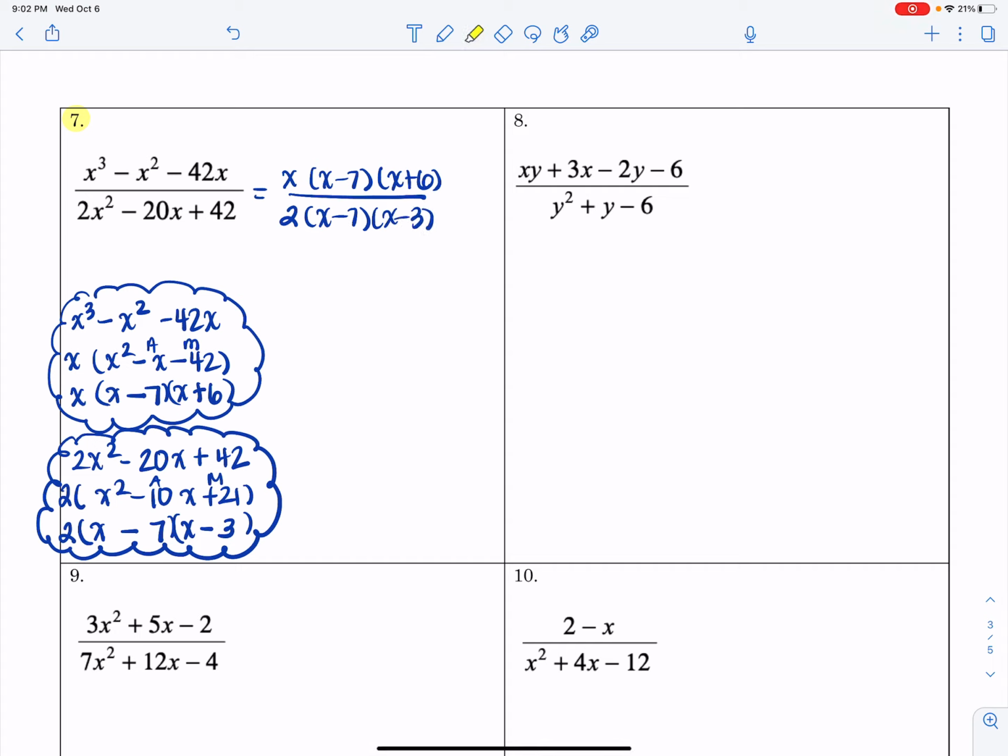I see some common factors here, an x plus 7 and an x plus 7. Those can cancel out to a factor of 1. By the way, it's only a 1-for-1 thing. If there was another x plus 7 somewhere, I can't just magically cancel that. 1-for-1 because they're making a factor of 1. When you do your final answer, you don't need to remultiply everything. You just need to put them back next to each other as like factors being multiplied. You don't need to actually distribute the x or anything like that.